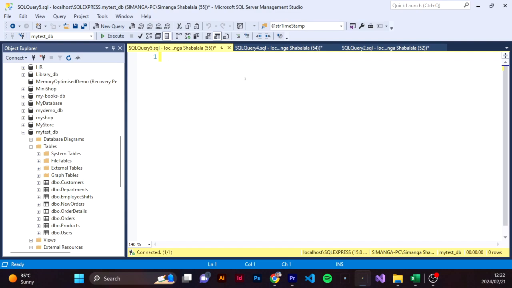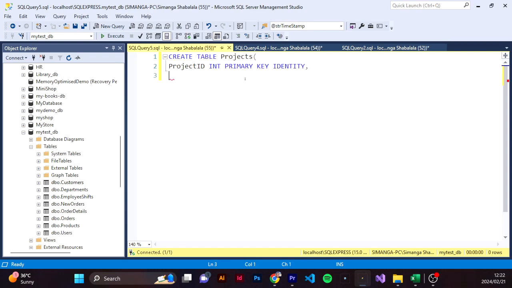Let's create a table, projects. In the table projects, we're going to have the project ID, which is int. Let's make it a primary key, and it's also identity.